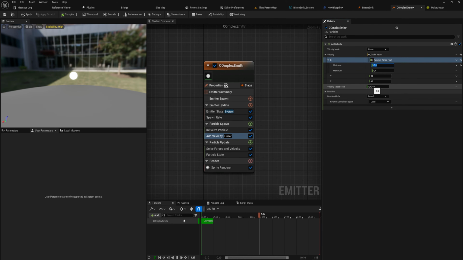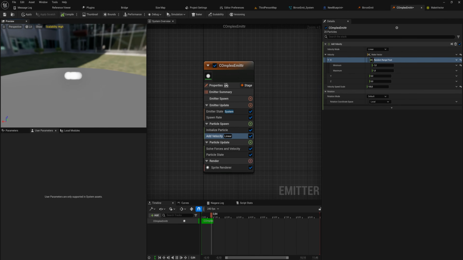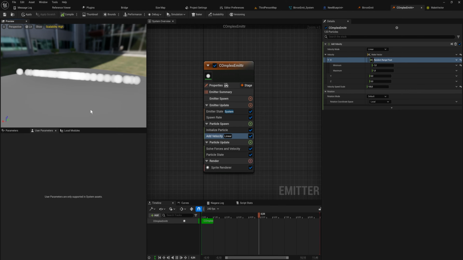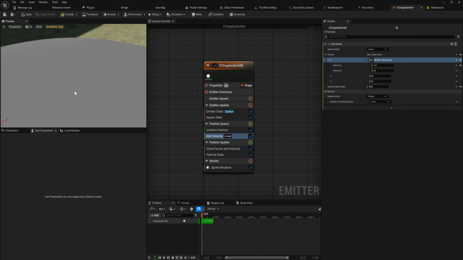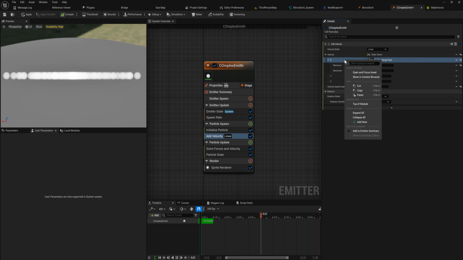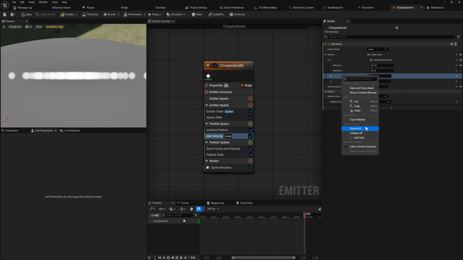And that doesn't really do anything until we set the velocity speed scale for the velocity itself to be higher. And now we can see in the x direction, if we set this to like 10, maybe 100, every single particle is getting, in specifically the x direction, a random value applied to it. So some of them are going to be shooting out faster, some of them are going to be shooting out slower, some of them are going to be shooting out not at all, effectively. And we can copy that over. So we can just copy over what we just did for the x, and we can put that in the y as well. So we can paste that.